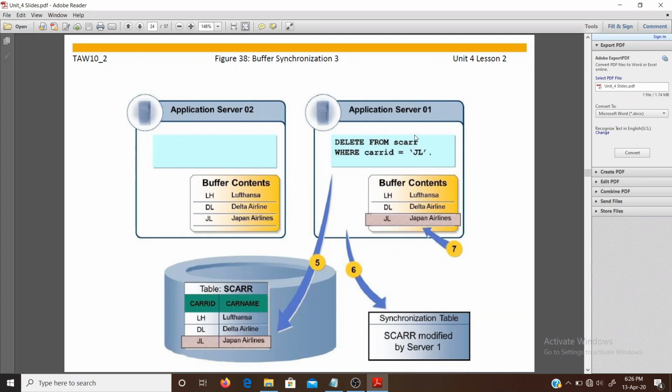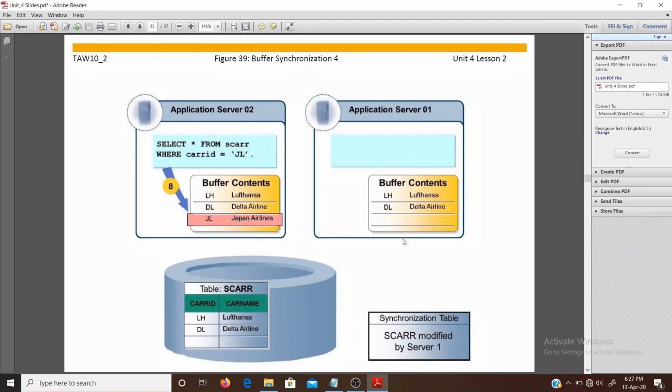So the application server will delete this row from this database table. At the same time, application server 1 will add a record in the synchronization table that the SCARR table has been modified by server 1, and also application server 1 deletes the record from its own buffer content.